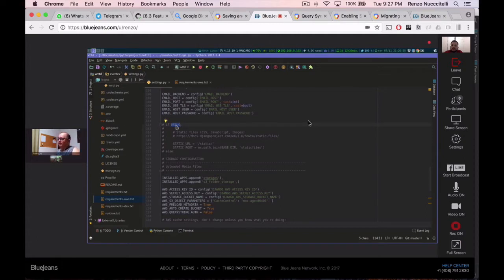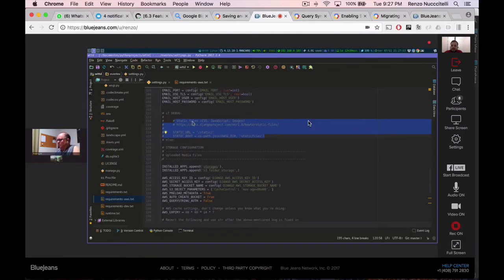And I put these configurations, which are the same as when we create a Django project. But it's not a good thing, having if and else in the settings.py.